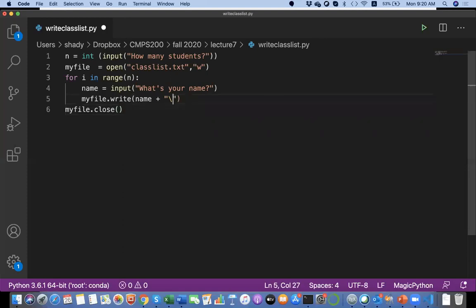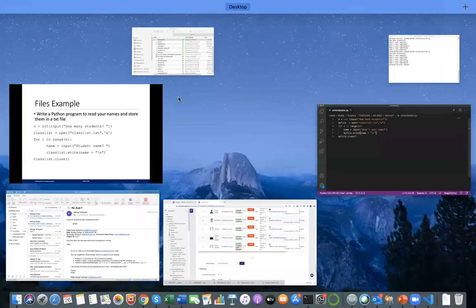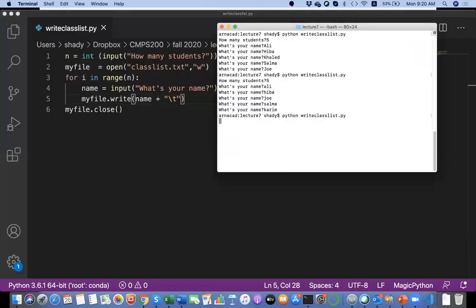I could also do the following, for instance, \t. What do you think \t would do? It's going to do a tab. Yeah. All right. So let's try it out. 5, Ali, Heba, Yusuf, Salma, Karim.